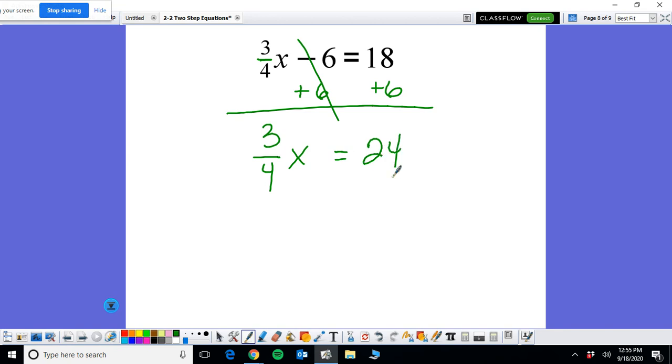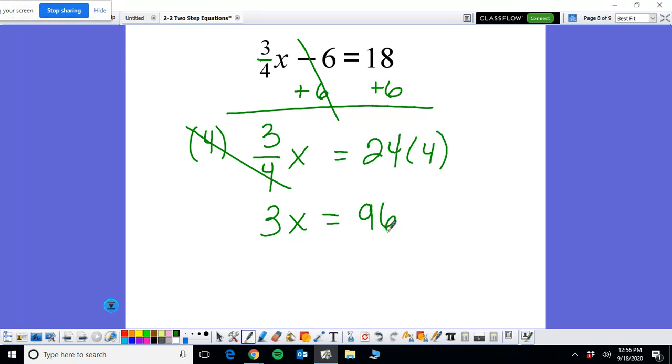And now there is actually 2 ways to look at this. I don't want to confuse you, so I'm going to stay consistent. We're going to multiply by the denominator. There is a little bit faster way, but I really don't want to confuse you with that other way. So we'll stick with this. We multiply by the denominator on each side. That makes the 4's go away, but there is still a 3 here. So a 3x is going to drop. 24 times 4 is 96.